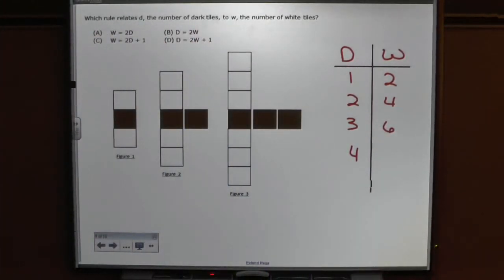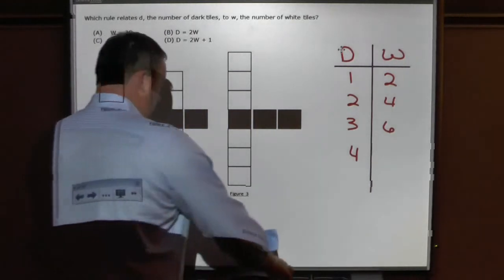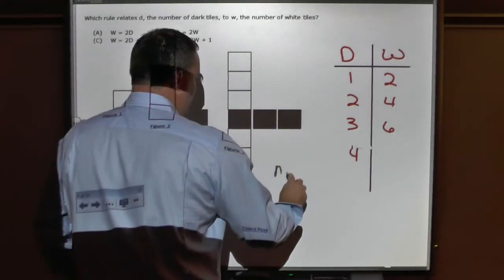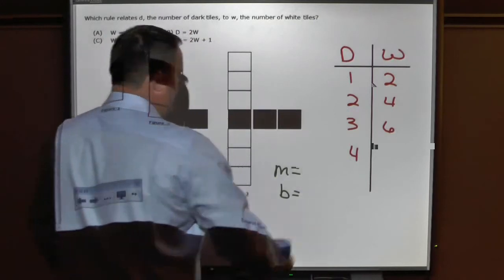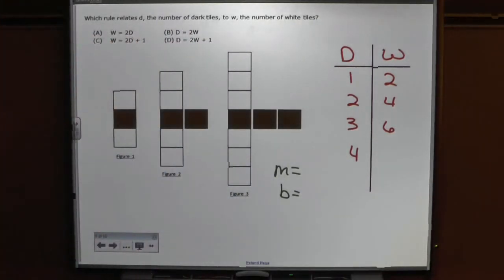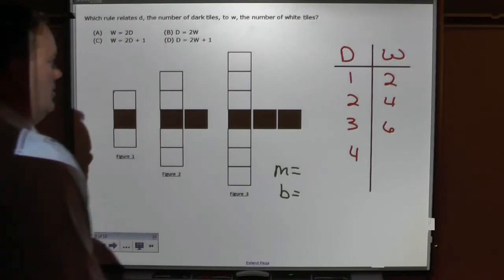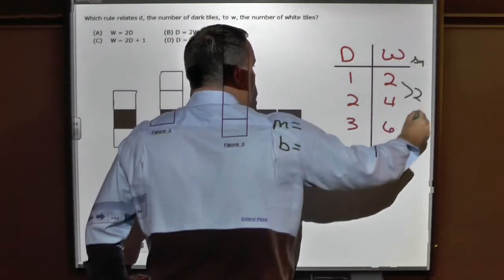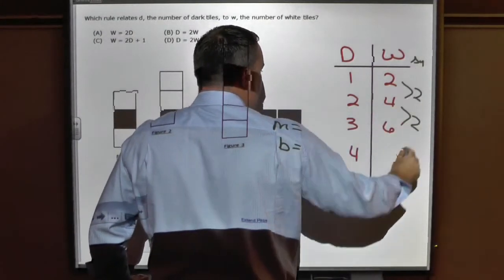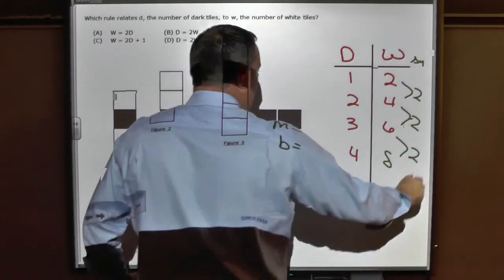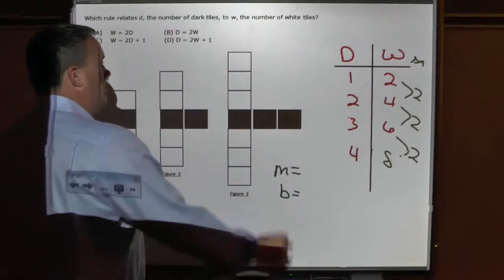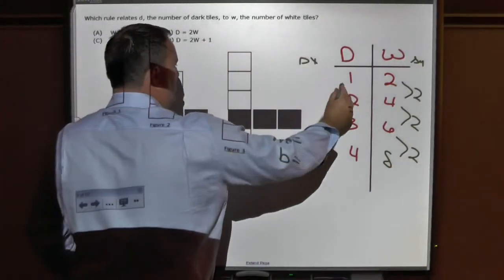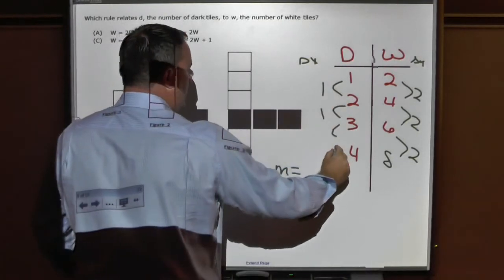And as you can tell by your rate of change, when we go through this, 2 things you need to know to write the equation of a line. The rate of change, m, and then your constant. So you need to know the coefficient and the constant. So find the change in y. 2 to 4 is 2. 4 to 6 is 2. You can probably guess it's going to be an 8. It also gives you 2. Your change in x, real simple, 1, 1, 1.